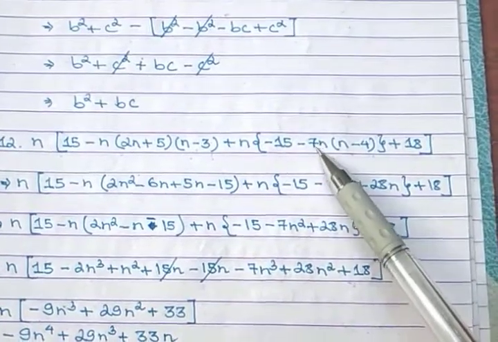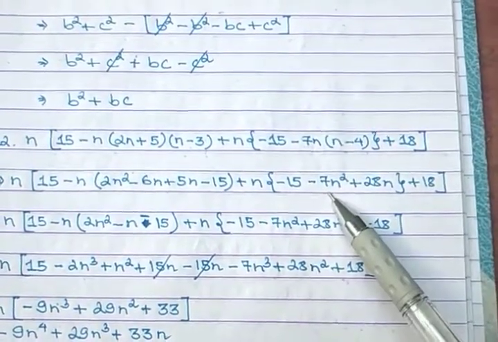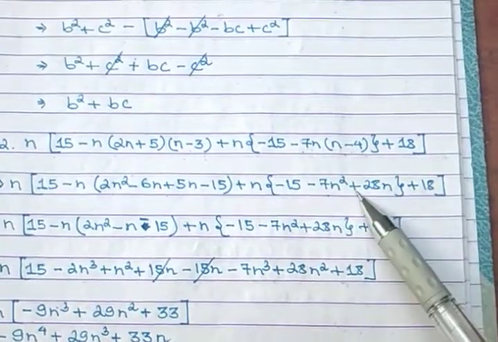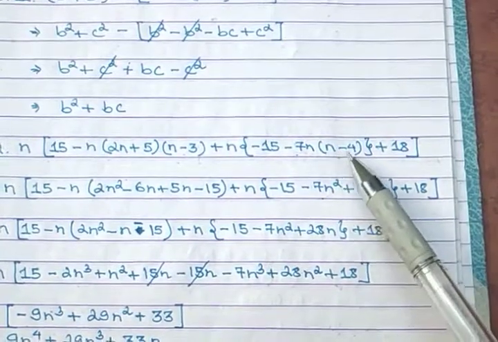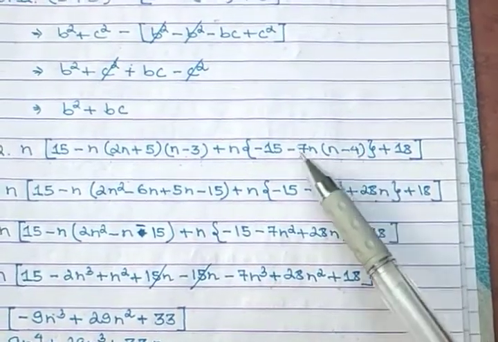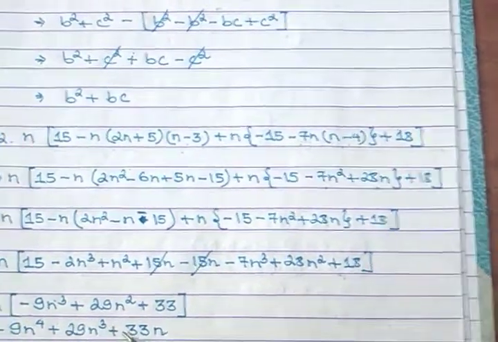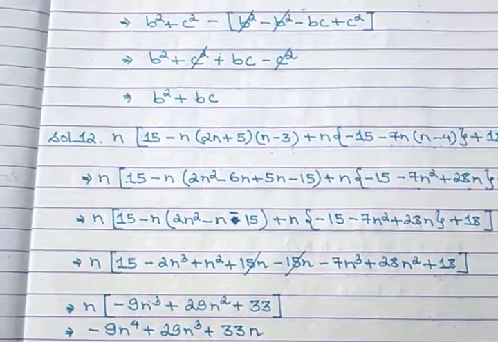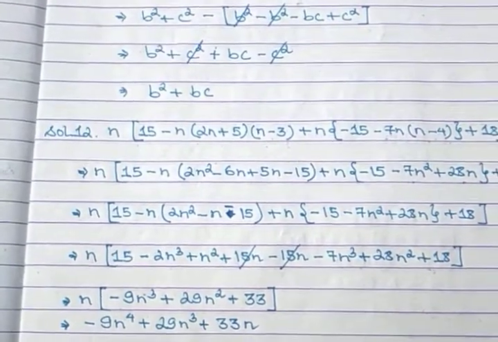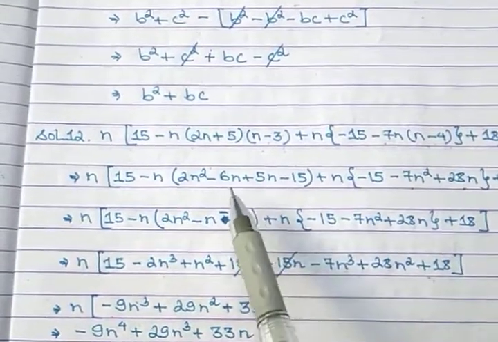So now minus 7n into plus n, it will be minus 7n square, isn't it? Minus into minus is plus, 7n into 4 is 28n, see, opened up the first bracket that was within the second bracket, okay, and kept the second bracket as it is, plus 18, and third bracket. Okay, this is how the bracket needs to be opened, one by one and in the particular order, that is first, second, and third. We are not done here with the first bracket.